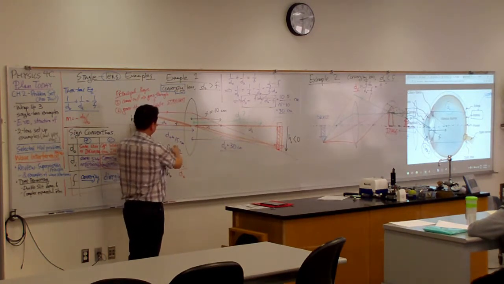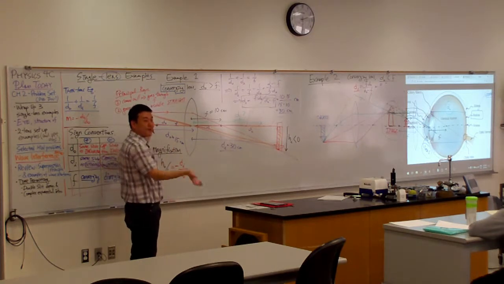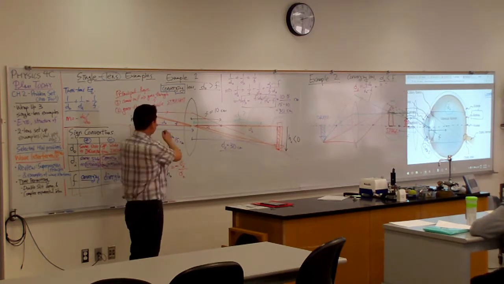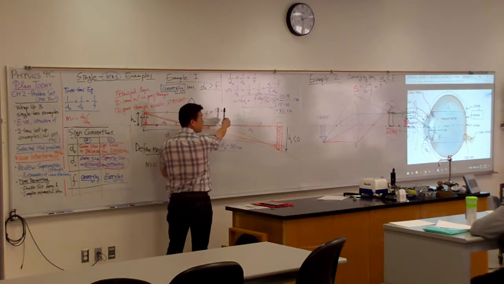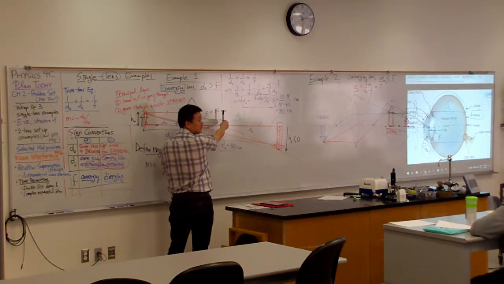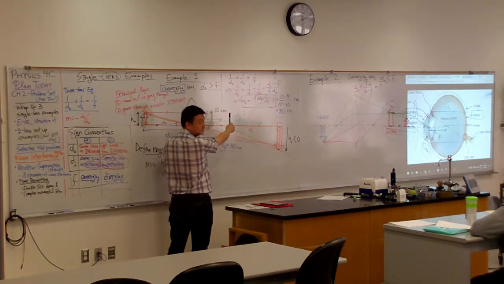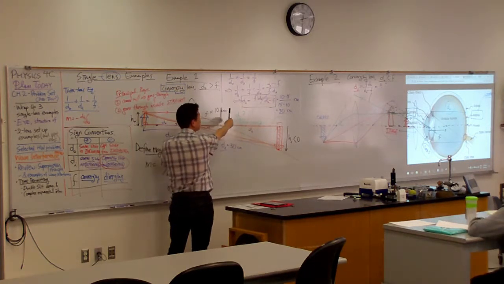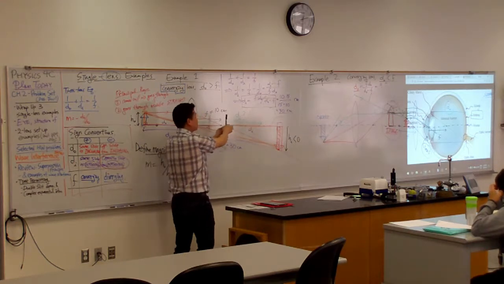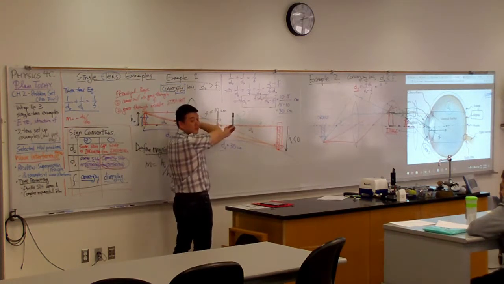So you say, oh, object distance is positive. So you are trying to get a negative object distance. So let's say you move this over to here. Is your object distance now negative? Why not? Yeah, because now this is the incoming side. The light is by default coming from the object.